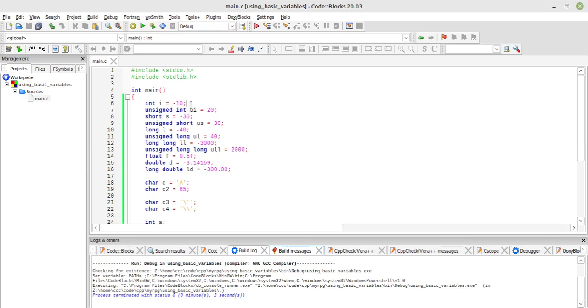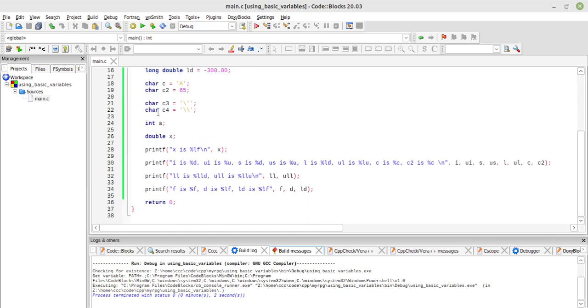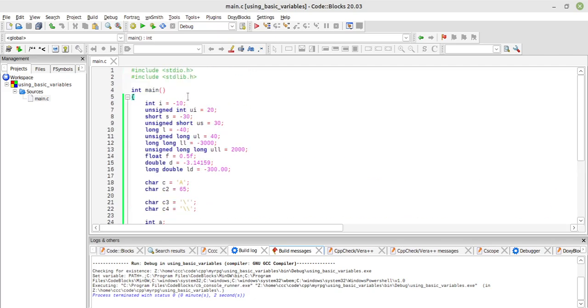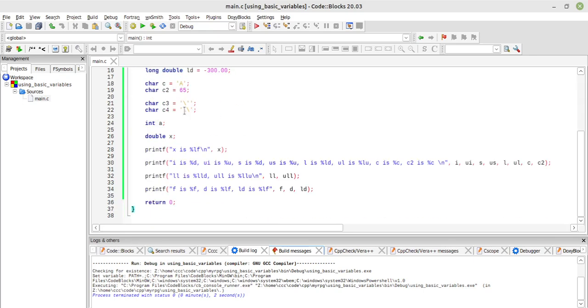Also, not returning a value from a function that requires returning a value is undefined behavior, except in C++, where you don't have to, since returning 0 from main is automatic. But this is C, I think. You've got to return. Make sure you put a return statement, which we have here.